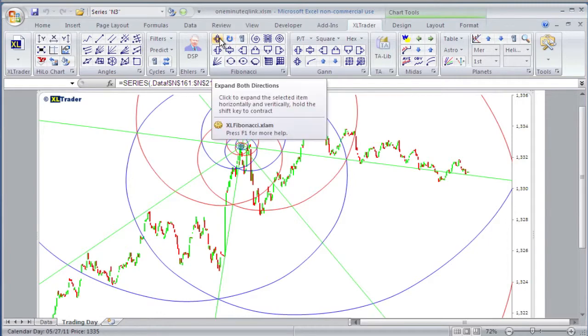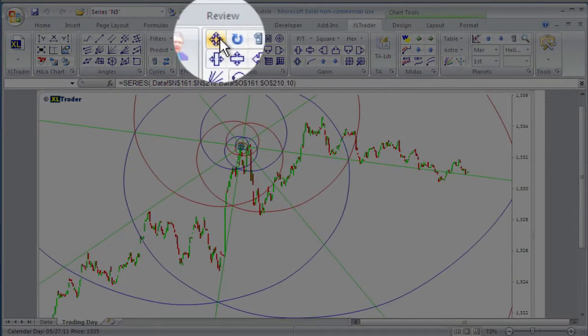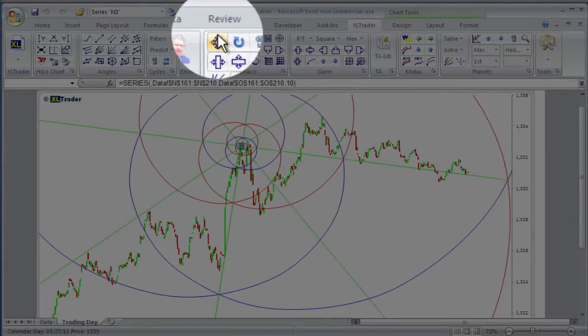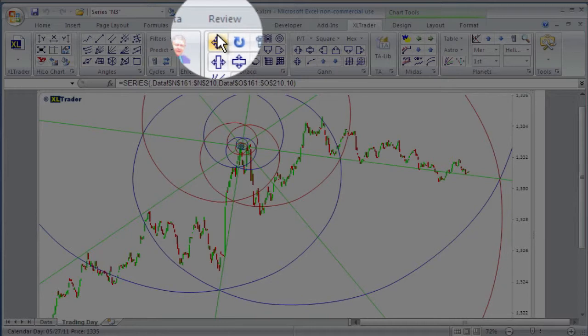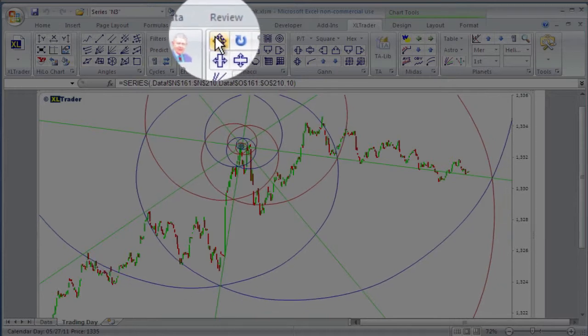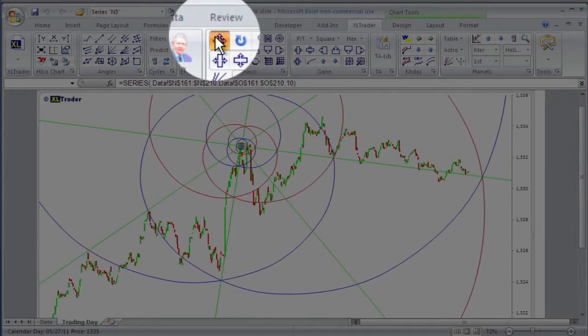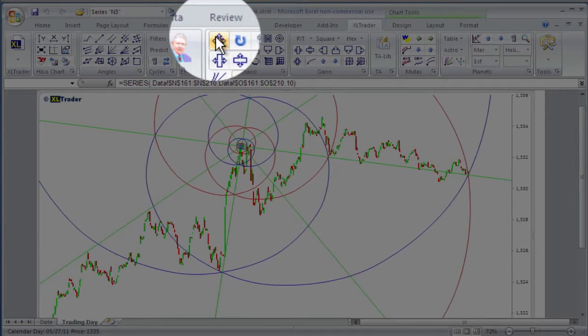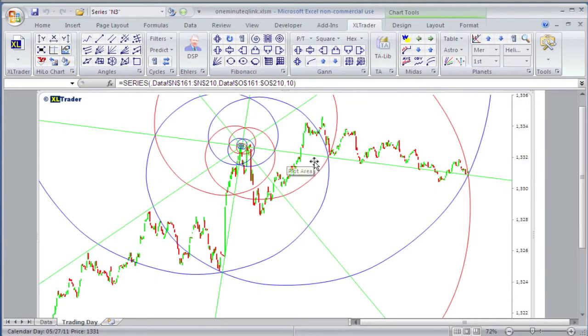Now I can size it by clicking on this icon, and again, if I hold the shift key down, it makes it smaller. Shift is the accelerator key for all of these toolbar tricks. So the vortex caught that change there pretty good.